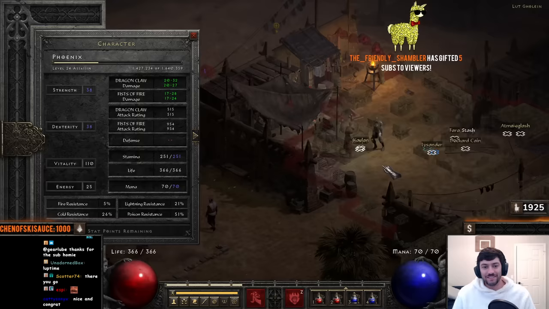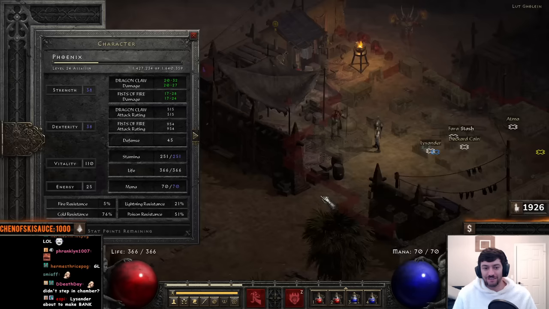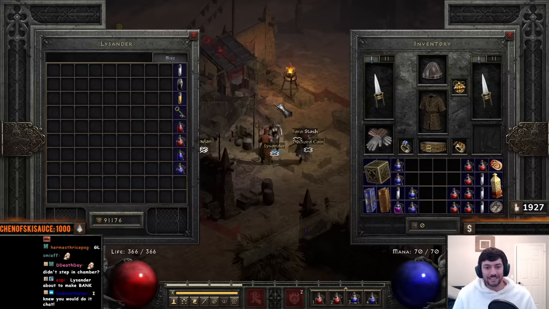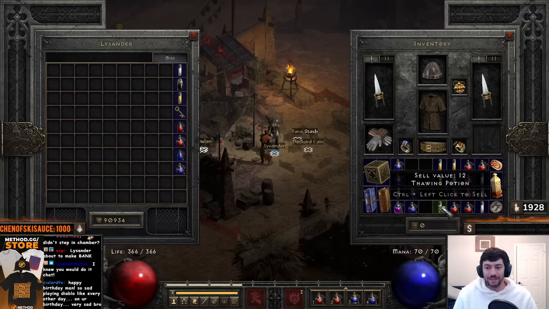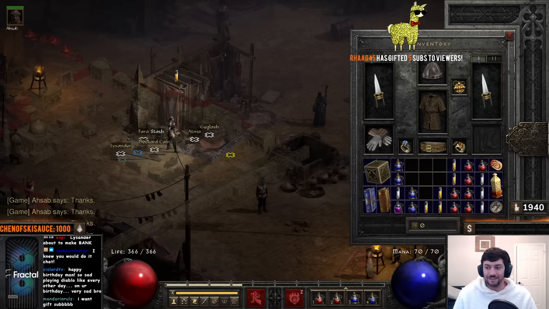Something to remember though is cold res. If you stack up thawing potions, you actually get 50 cold res for 30 seconds per one that you drink. So we've got like 8, 9, 10 minutes of cold resist. 50 cold res right now. Oh my god. And our mercenary also can have just as much.